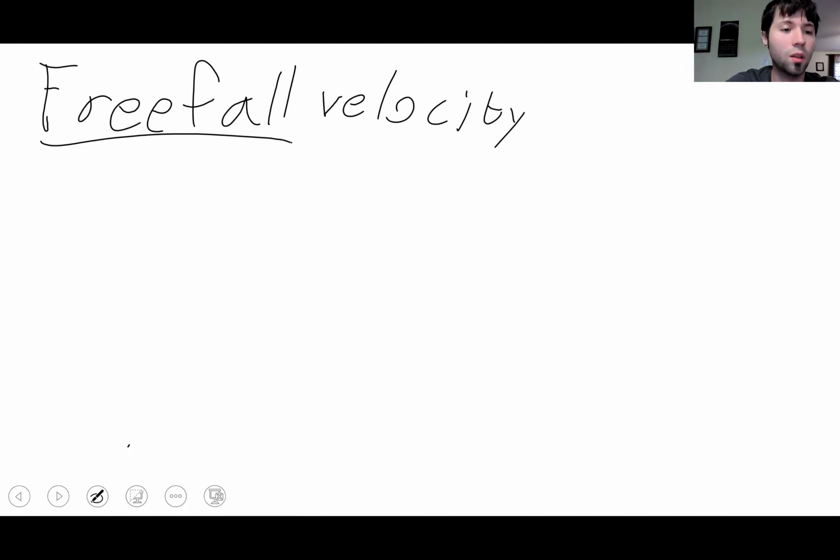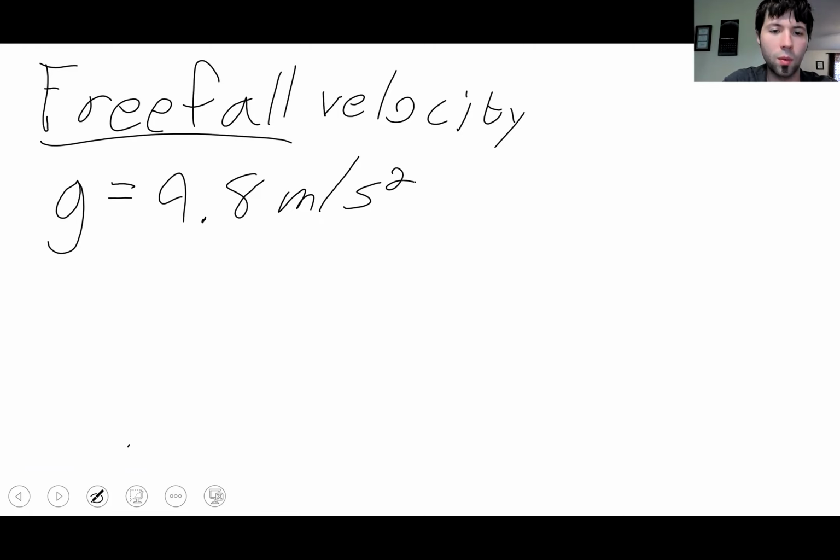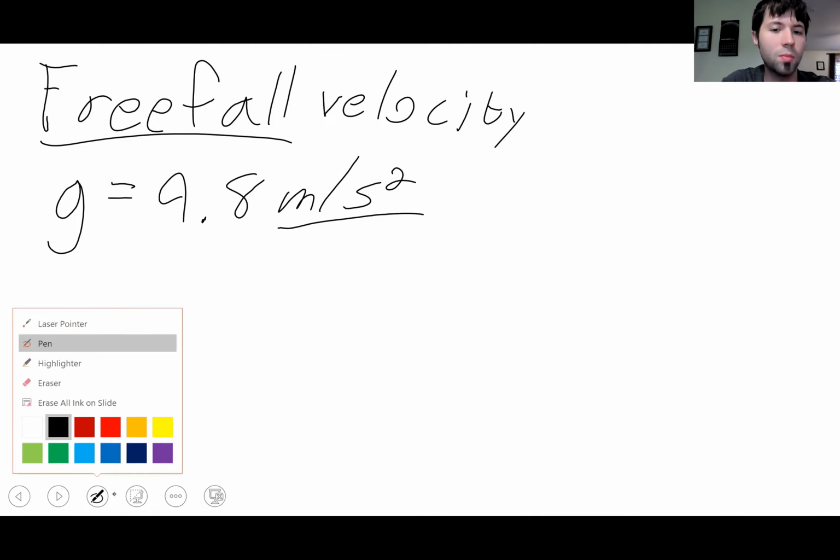So yesterday we looked at acceleration, and today you are learning that all objects fall to the earth at the same acceleration, no matter how heavy the object is. So that acceleration gets a special letter, g. We see that little g is equal to 9.8 meters per second squared. Remember, with acceleration, these are units for acceleration, not meters per second, but meters per second squared, because it's the amount of time something spends changing speed per second.